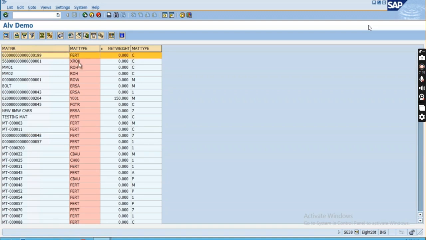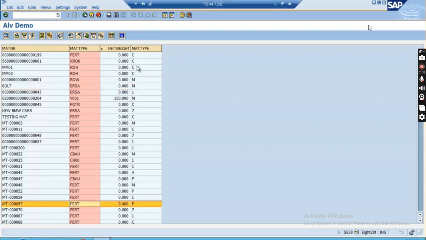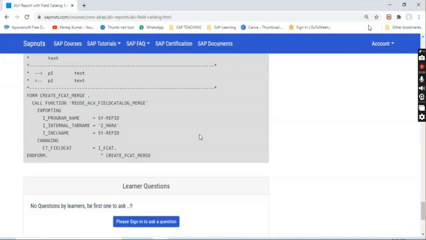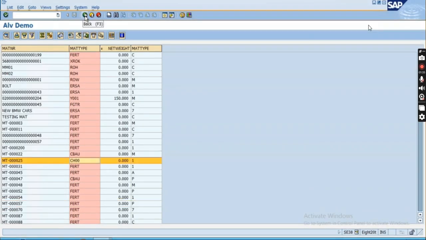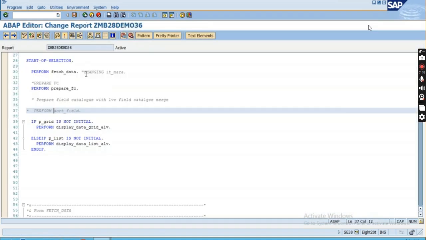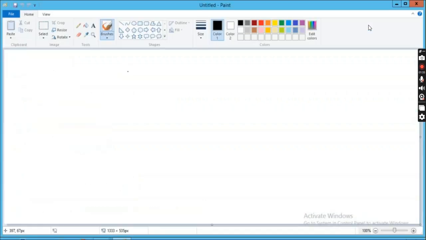Now my requirement is I don't want this horizontal line and this vertical line. You can see the horizontal line and vertical line are coming, right? So that I don't want. Okay, fine. Come over here, and for that purpose we have a concept called layout.